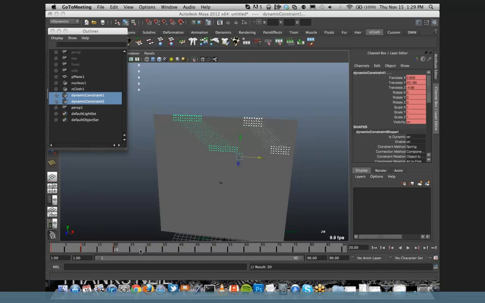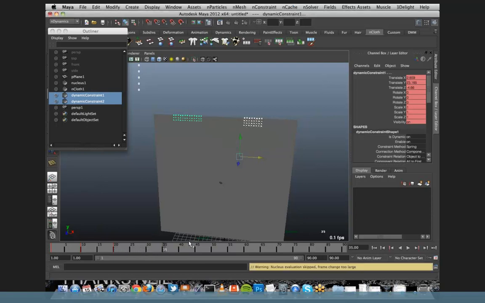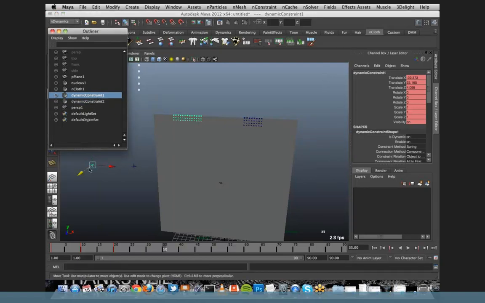Okay, so I'll go ahead and move to frame 35. Move both of mine off to the left, and I'll pull them forward to add some change in Z depth. And I'll take this one and move it back and over just to mix it up. Select them both and key it.